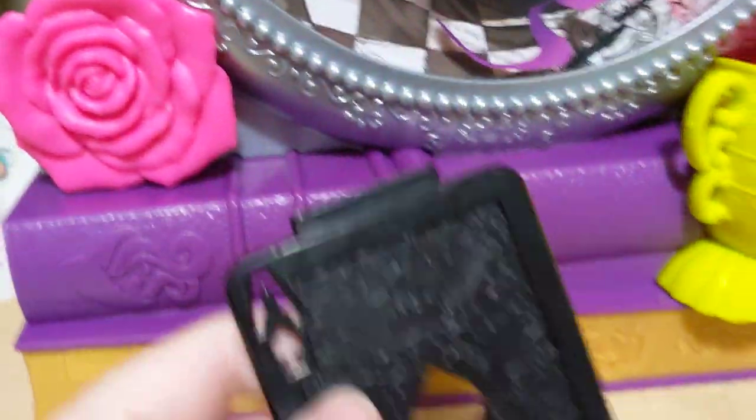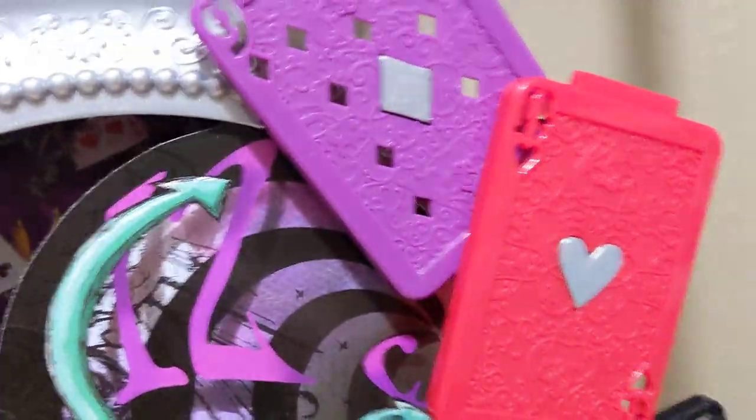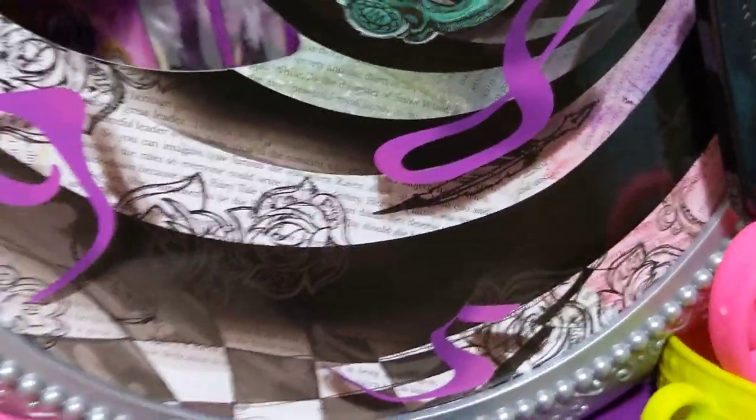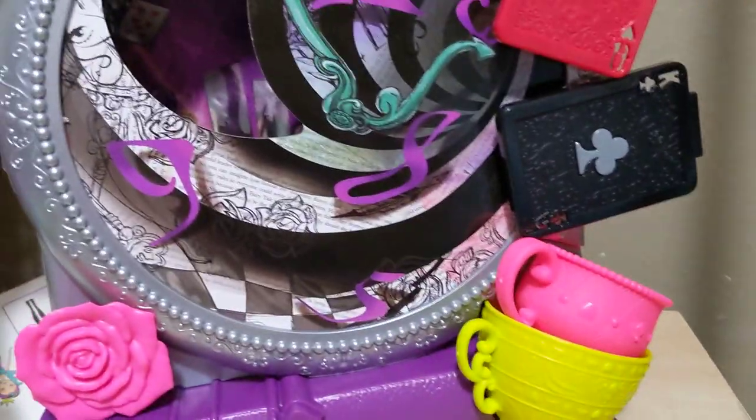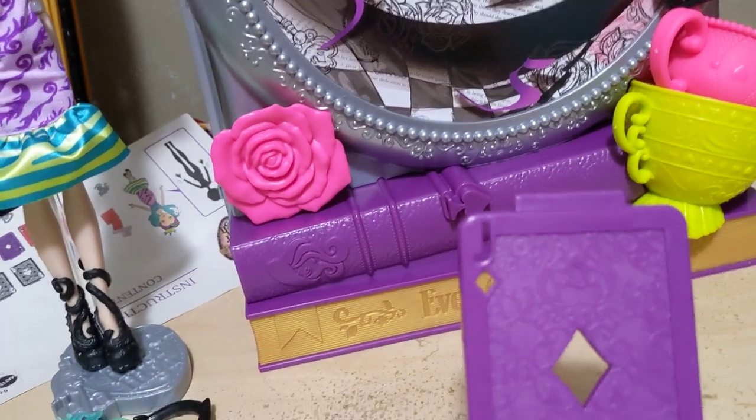So first on the playset side, you've got this little flower that has a few different places it can attach — one of them is right here, it's got a little peg behind it that just goes right on there. Then we've got these playing cards that can come off; the little holes in them attach to pegs with different card shapes. We have a few extra cards as well — they don't all fit on there. There is also a 10 of hearts, so you could put that in place of the Queen. And also a joker of diamonds — which I don't think is how playing cards work, but it's cute. It's for Courtly, right?